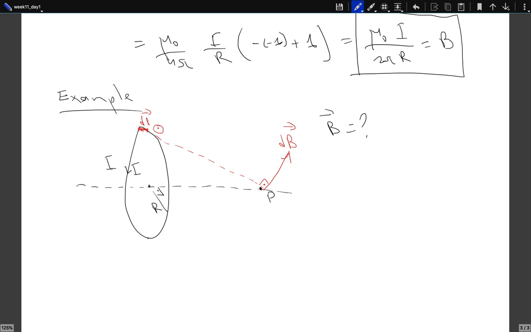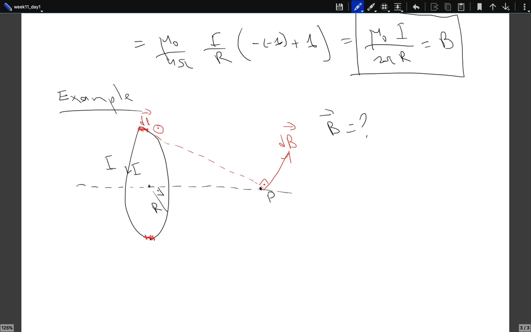Now let's look at the other segment on the symmetrically opposite side. Well, this time it will be pointing into the screen. You see, this is the sense of the current. The current is running in this sense, towards you, away from you. This is my ring. My ring is not on the screen. My ring is perpendicular, towards you. This is how the current is running. At this point, it is coming towards you. At the bottom, it's going away from you.